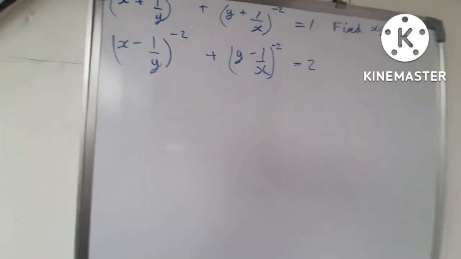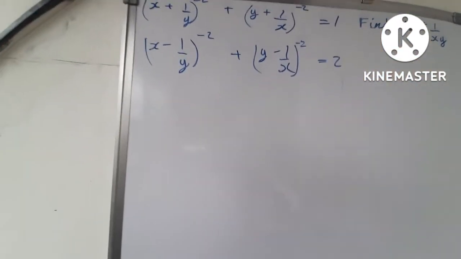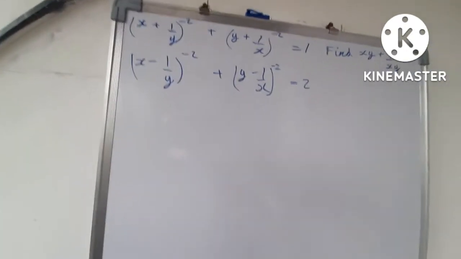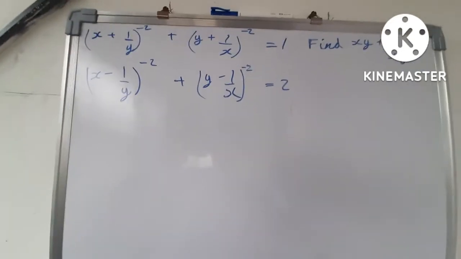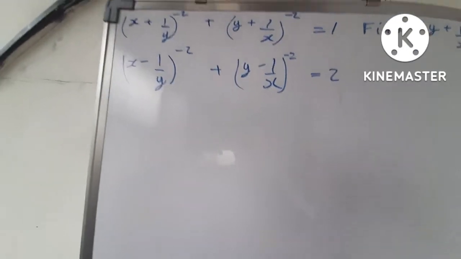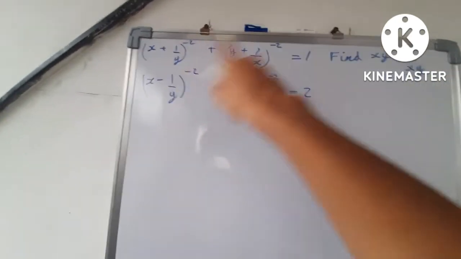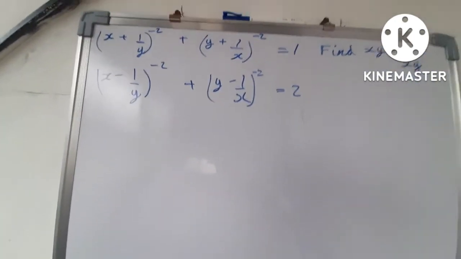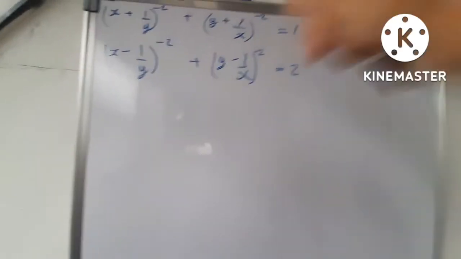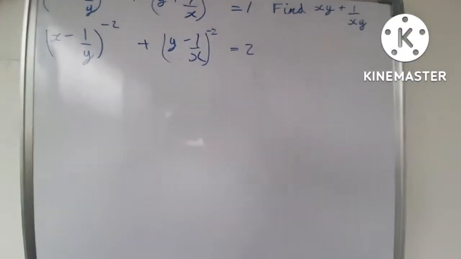Anyways, yeah, this is a question. I won't say it's that good, but it's intimidating in the sense that it's been put in a way that would scare someone, negative exponents and this stuff inside them and all that. So yeah, it may scare you, but let's remain strong, right? The question says that some expression and another expression, both to the minus 2's power, are equal to 1. I'm not going to speak all of that, but I think my handwriting is not bad enough for it to be not understandable.